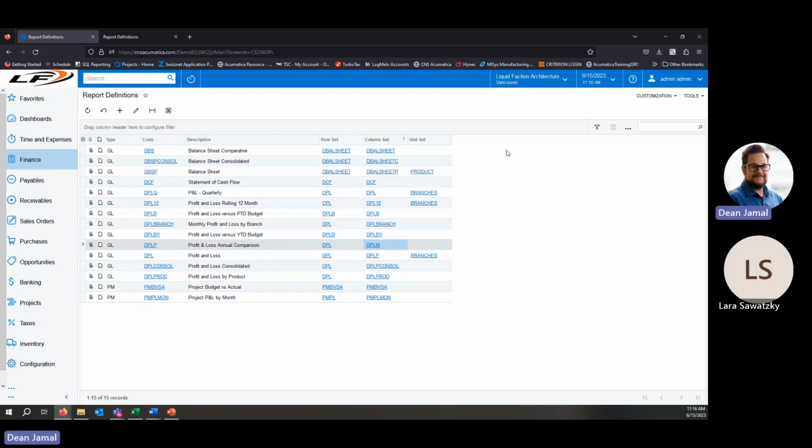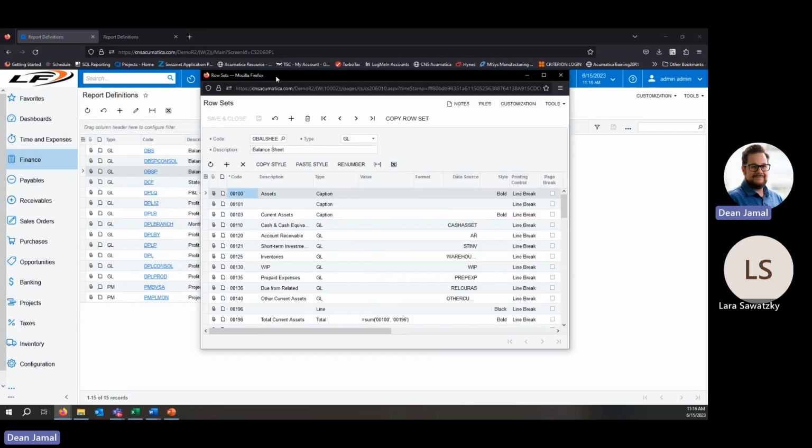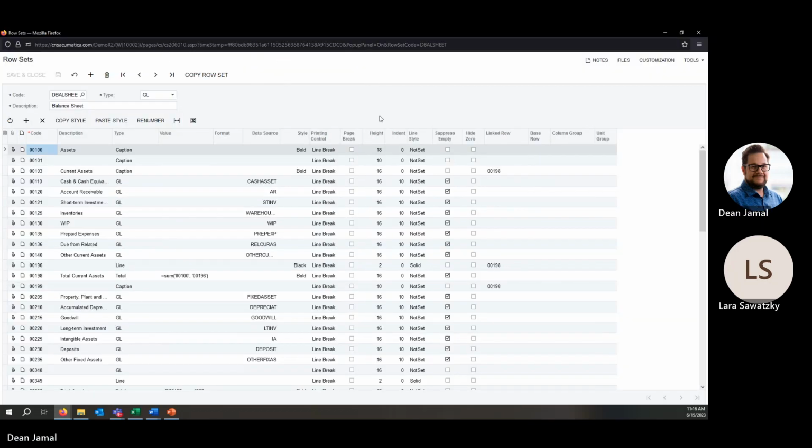So let's open up that balance sheet. So this is the row set for the balance sheet. So what information am I looking at here? And this is where the best practices come into play. So over here we've got, and you know what?